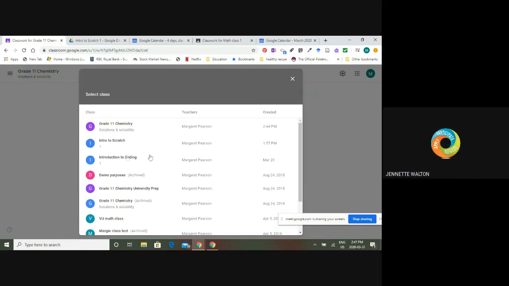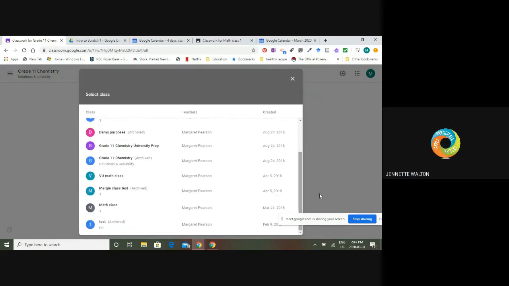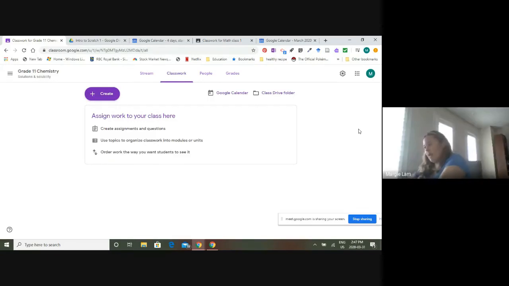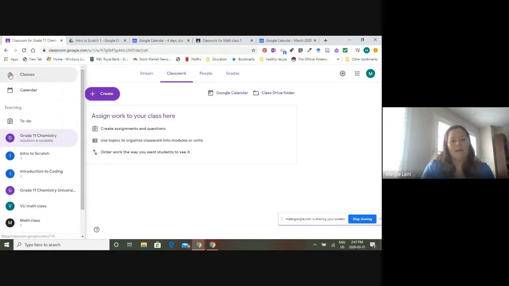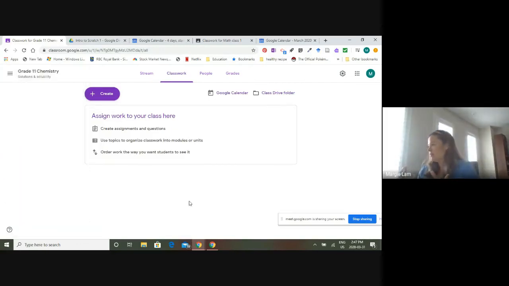Now, do they automatically archive, or do you have to manually archive? You manually have to archive. That I know. But my understanding is what gets copied over is almost like a generic, just sort of the name and a new folder. But I will investigate that a little bit further because I haven't actually tested that. And so I will let you know about that for sure, Jeanette. I'm interested in knowing that as well.